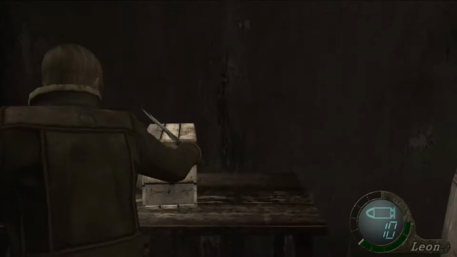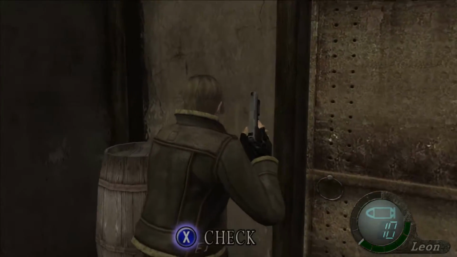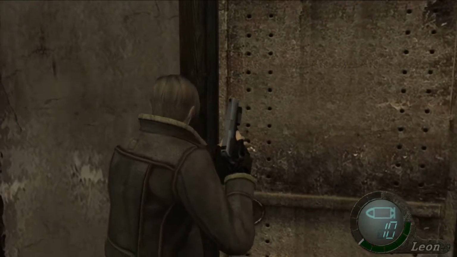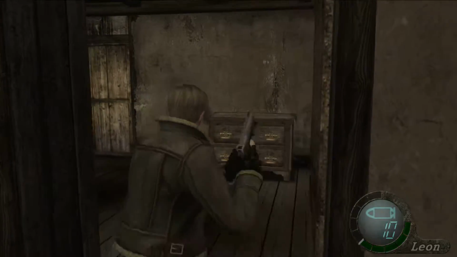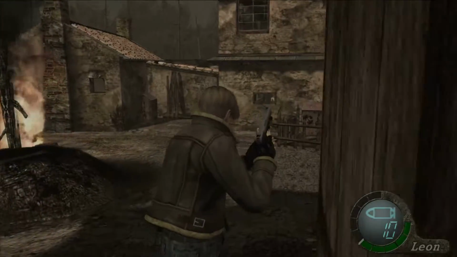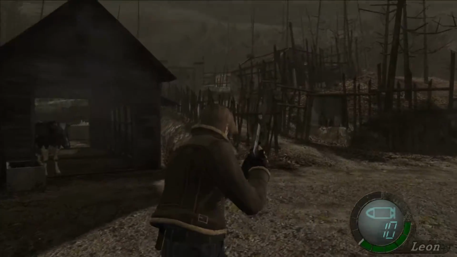This would also be a decent place to lock yourself in and take it. Notice there's some gunpowder came out of that barrel, so you could have shot that and exploded it, but then you would have been in the room with it and almost certainly killed yourself in the process.